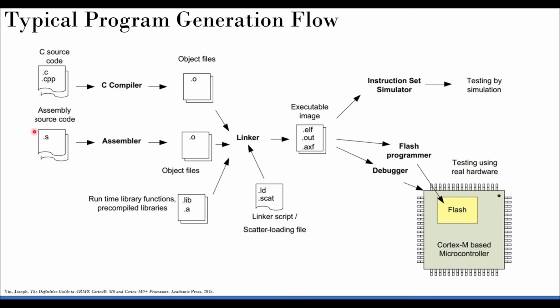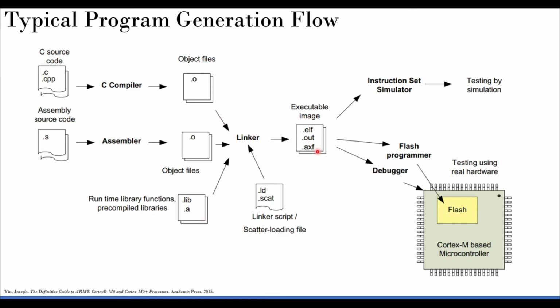If you have written it in the assembly language, it will be converted to the .o file, and then it will go to the linker. The linker will include all the libraries, whatever you wanted. For example, in the case of the C code, you might have included the standard input output .h, right? Some header files, some library functions. You might include some DSP functions, some signal processing functions, or some neural network libraries. So everything will get linked. Your source object file will get linked with your library files, and then it will create an executable.